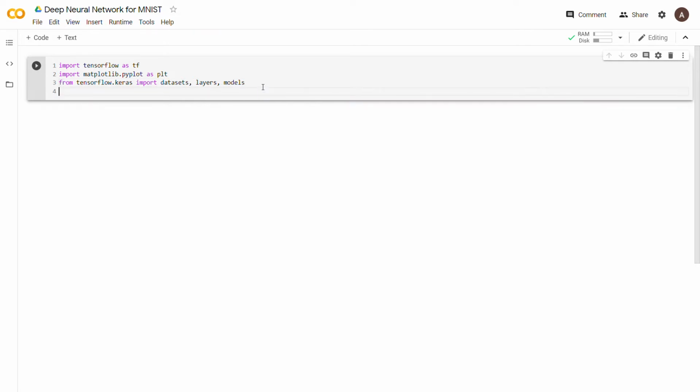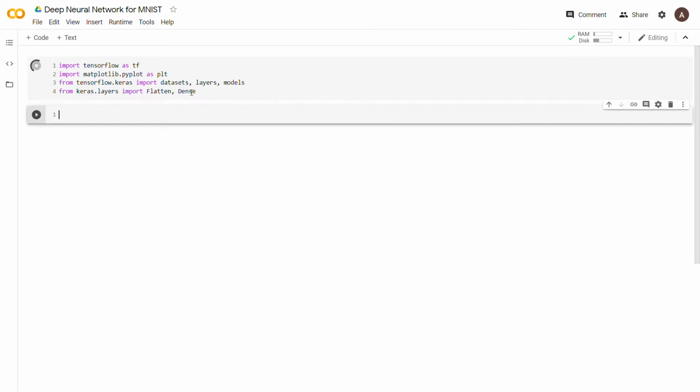Okay, from there we're going to say from keras.layers import Flatten and Dense. So what these are for: Flatten basically means when we're getting this data, we're getting it in the shape of a 2D array, right? Because these images are square images, so a 2D array represents each single pixel. What Flatten does is it takes this 2D array and makes it into a one-dimensional array that we can then feed into the neural network. And Dense is basically just, each layer in our neural network has to have a certain amount of nodes. What Dense means is it's just how many nodes are in that one layer, and you'll see how that's used also. Alright, so let's go ahead and run that.